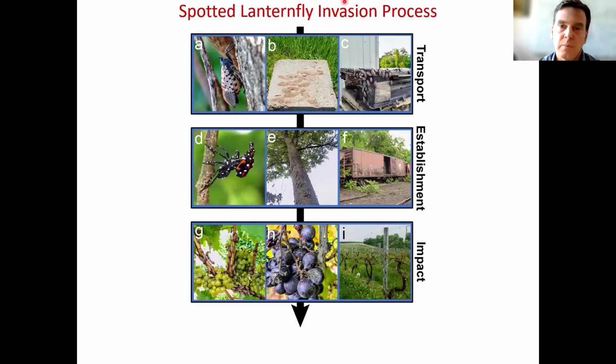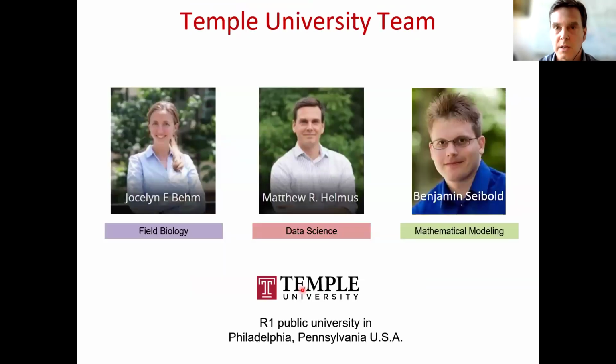And we're going to use this invasion process theory to go through how my lab has been working on transport, establishment, and impact. Now, I say my lab, but really this is a collaborative research project. And so I'm going to be presenting research that's done by this team here. Dr. Jocelyn Bem does a lot of the field biology work, I do a lot of data science work, and then Benjamin Seibel does a lot of the mathematical modeling.